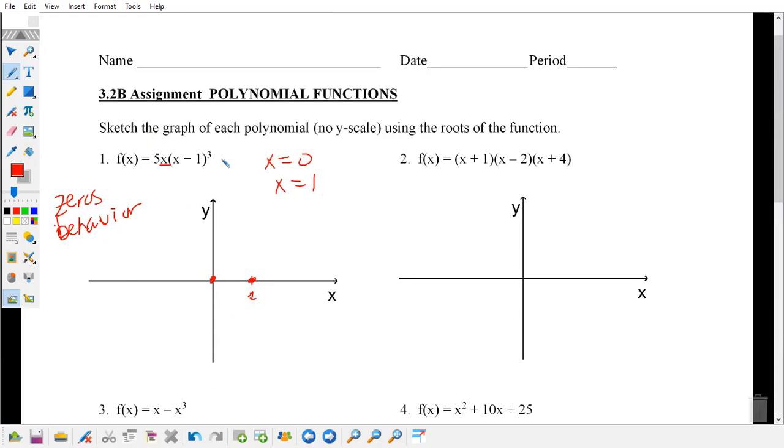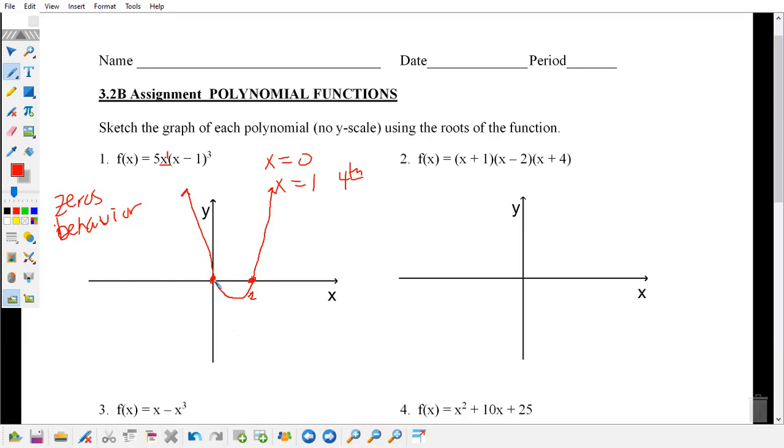What degree of a function do I have? If you still can't figure it out, then you can expand. I have a 4th degree polynomial. I have 1 x here and 3 x's here, which is gonna make it 4. So I have a 4th degree and my a is positive. So I know I have to start positive and end positive. So I'm gonna start positive. It's gonna be a little flat, and I'm gonna end.